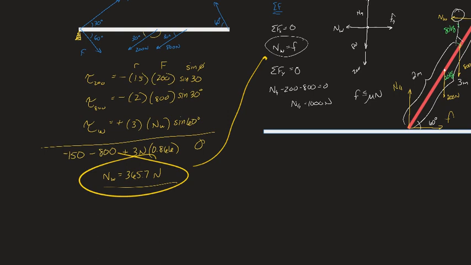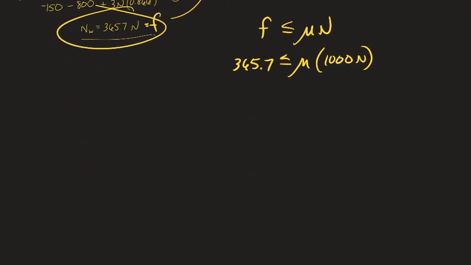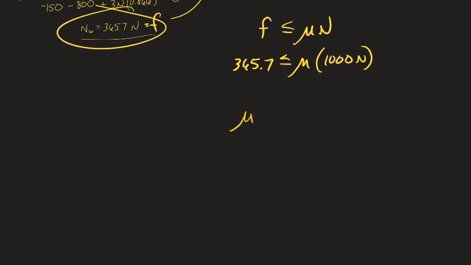So as I've always tried to say, when you're dealing with friction, try to sub into your inequality if you can, and we can here. This is also the frictional force. So 365.7 must be less than or equal to mu times the normal force, which is 1,000 newtons. I think right there we have got an answer. All we need is for our coefficient of friction to be greater than or equal to 0.3657. As long as it is, we're good to go. Do I want to trust that? No. I put the spiky sides down all the time. My ladder has little spikes on the bottom.